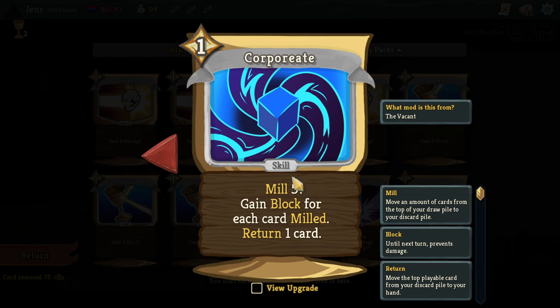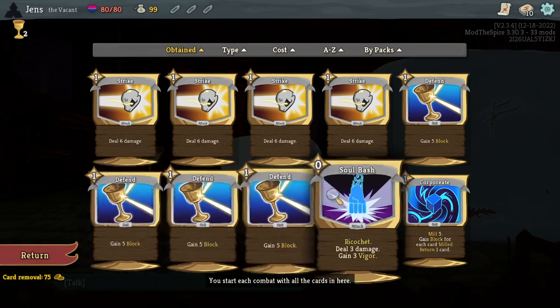Okay, so we've got mill 5. Mill: move that many cards from the top of your draw pile to your discard pile. Gain a block for each card milled. Return 1 card: move the top playable card from your discard pile to your, oh no. Discard pile ordering. And so, yeah, the idea is that mill puts you to an empty deck because you only reset the deck when you draw from it. So I wonder, the two bits here are playable. If I play this and spend my last energy, will it force pick up Bash?